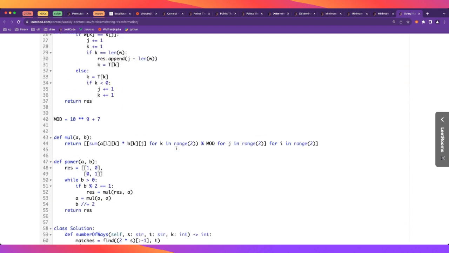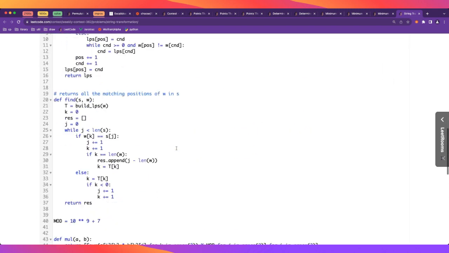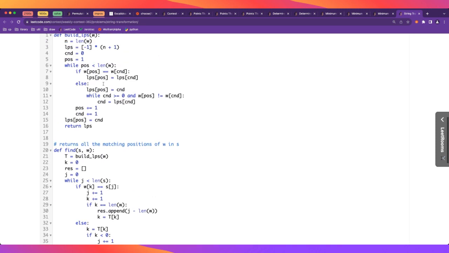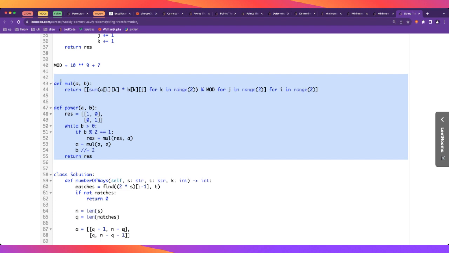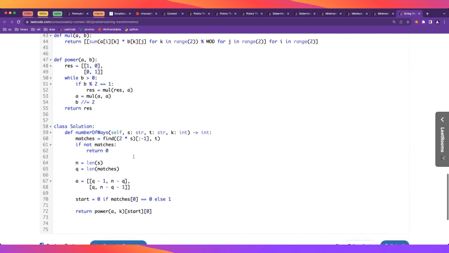But the code, I think, it's not a big deal if we paste KMP, and then these helper functions are very standard. And there's not much code here, so I think the explanation was a lot longer than the code. The code came out pretty easily. So yeah, that's all I have. This has been 1 hour and 45 minutes.